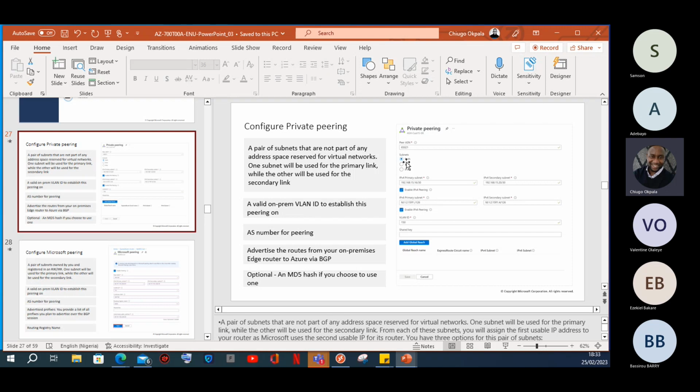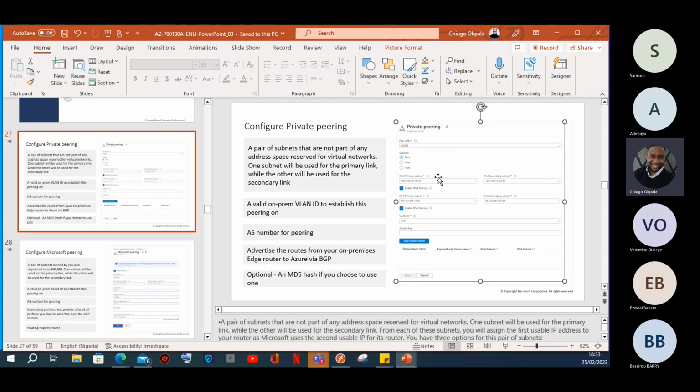You can see the IPs defined here. We define the primary subnets and the secondary subnets, and then you define the private subnets and also the secondary subnet. You can see these IPs are not overlapping. They shouldn't overlap with each other, whereas the subnet ranges are deduced from the VNet range. It's called a subset of the VNets.